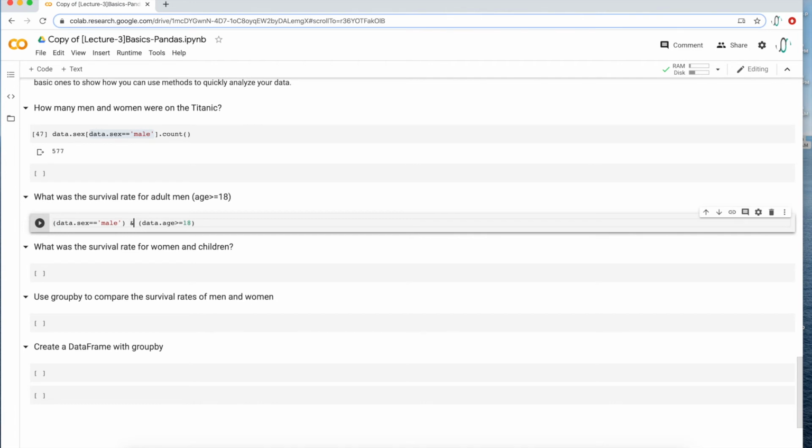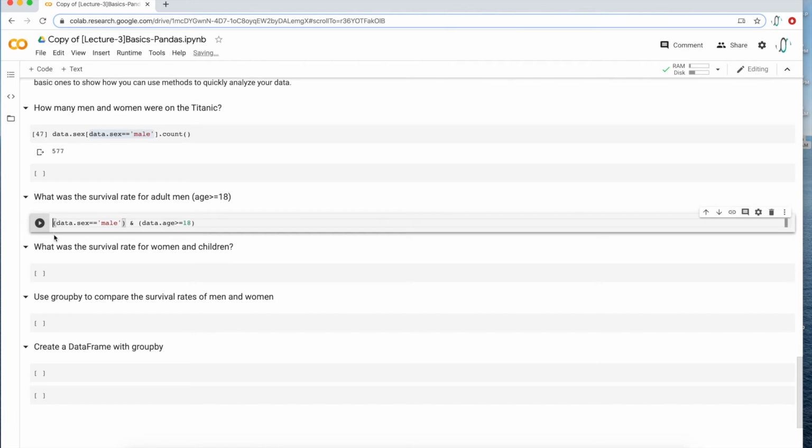So I'm going to use this symbol here, which, I'm on a Mac, is Shift and 7. That is saying that I want the males and males that are ages 18 or older, right? And so this here is my Boolean mask.